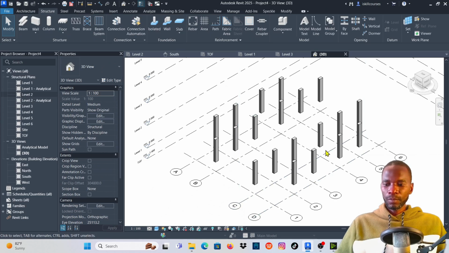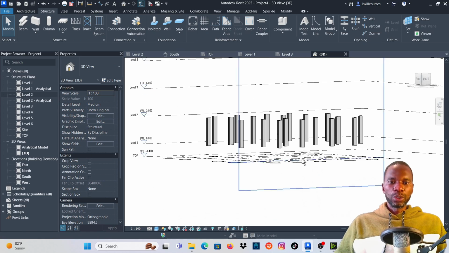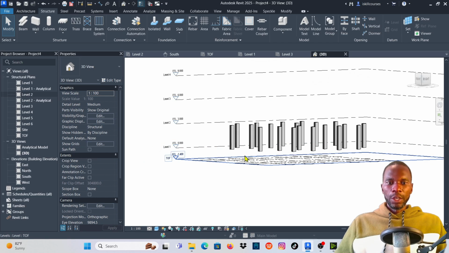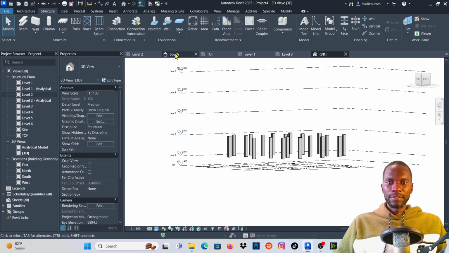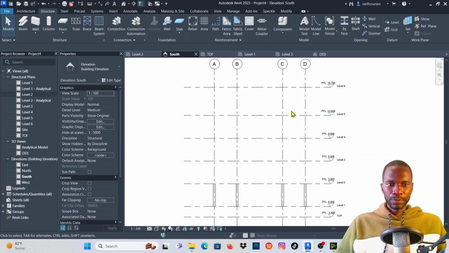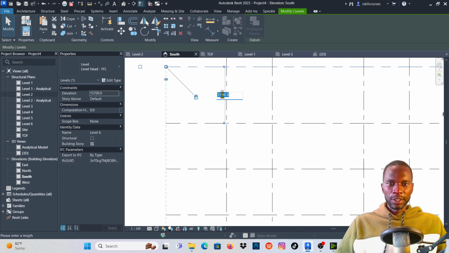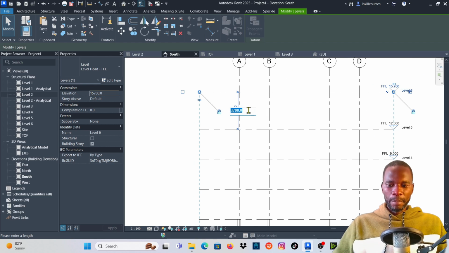Perfect. All right. Now, what I want to do is to just copy these columns on top and at the bottom. Of course, you notice here that the spacing here is quite different. And before I go any further, let me just click on south. The last one here, I don't want to have 3 meters. Let me reduce this one to, let's say, maybe 1500.